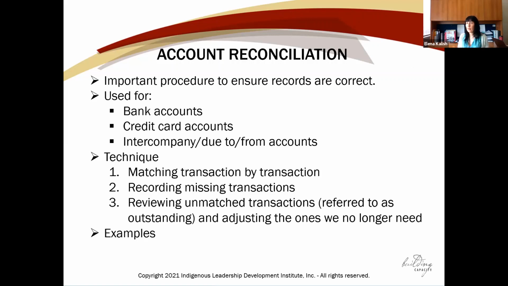Sometimes what happens, however, is we have some older transactions that we really don't need. And that can happen for many reasons. For example, sometimes we had to correct the check and we forgot to delete an old check. We just created a new one, right? Different errors can happen, and then we will have some older transactions in the system. And so after matching to the bank, if we have those transactions that are older and we know that we don't need them anymore, then we can go ahead and reverse them or delete them. Okay.